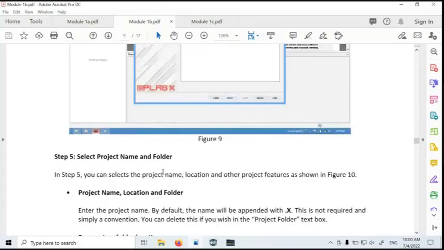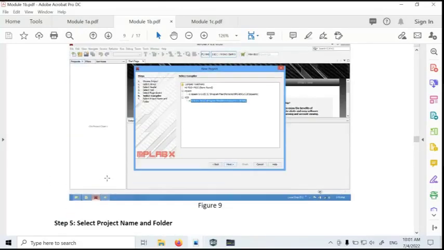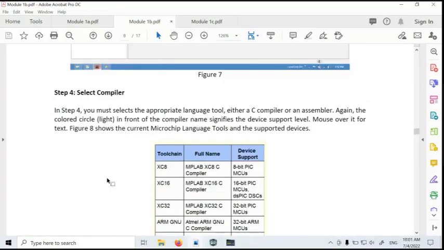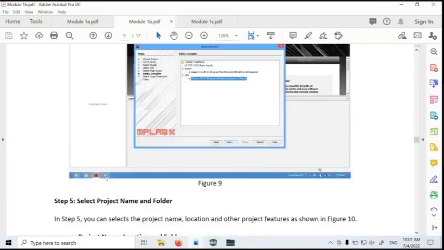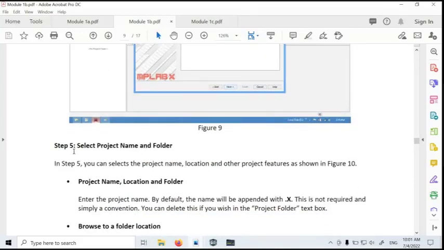And then after that, you need to start. This part, starting from step number 4, the part for configuring your hardware is completed. So right now, the next step will be the selection of the program file, how to write the program file, how to load the program file. We'll start here, starting from step number 5.